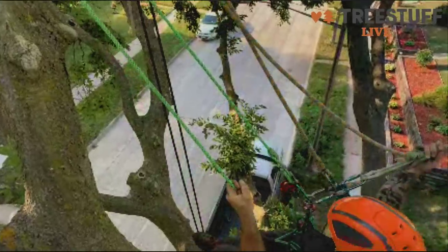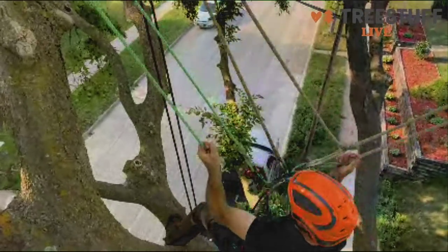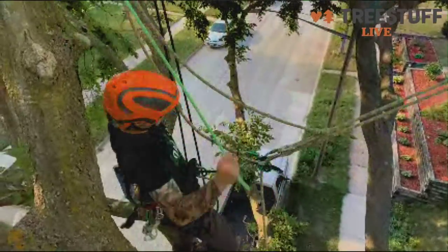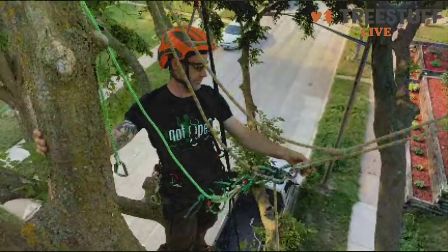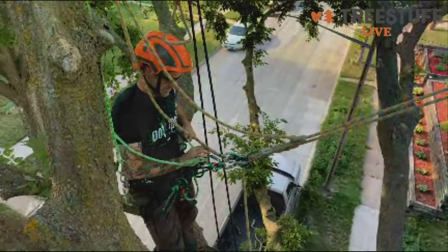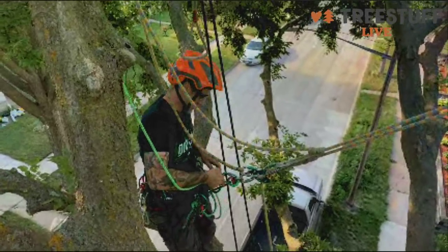Let's say Nick was in a position here, so he's secured now. He's got his foot for balance. If he was in a position where his lanyard needed to be directly in front of him, he couldn't pitch his lanyard up high like he did. Just let him get reset here.